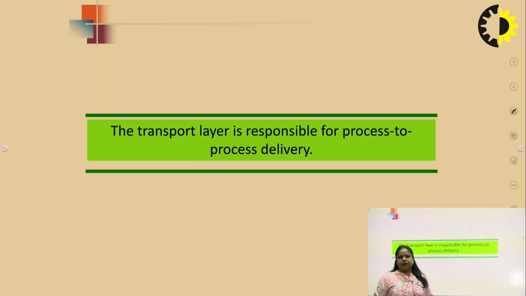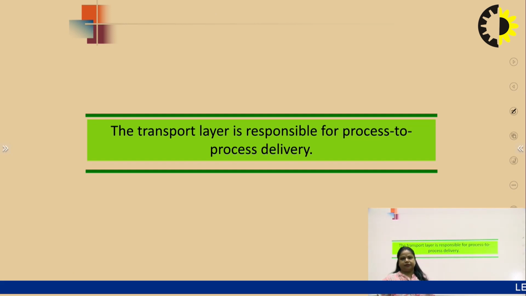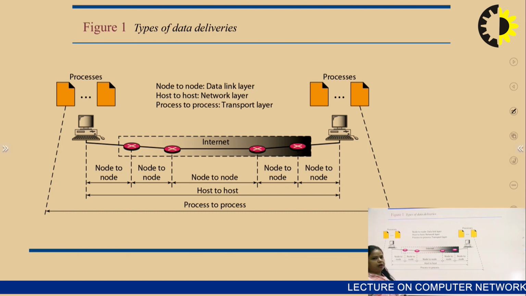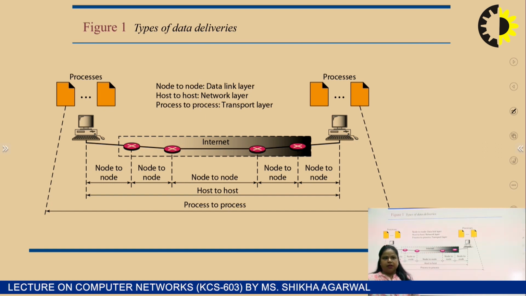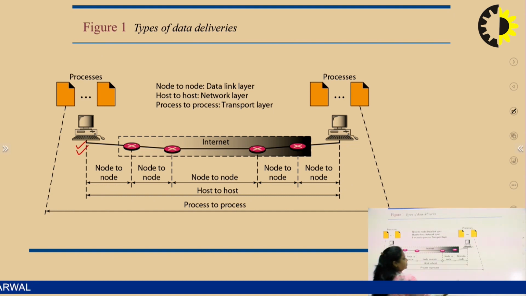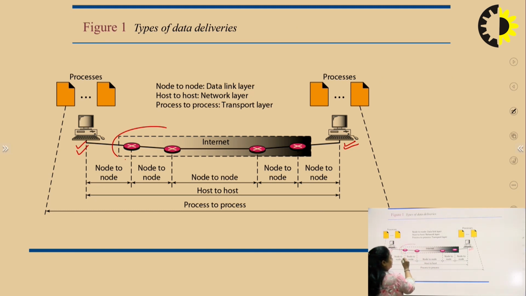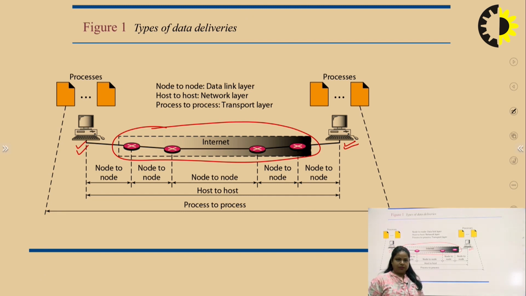So we can say the transport layer is responsible for the process to process delivery. Now you can see how we can talk about the process to process delivery. As we know, when I'm talking about the data link layer, it is called node to node delivery. For example, suppose this is a source machine and this is the destination machine, and it includes n number of intermediate nodes, right? So when the message is being delivered from one node to the next node, the data link layer plays an important role. So we can say the data link layer is responsible for node to node delivery.